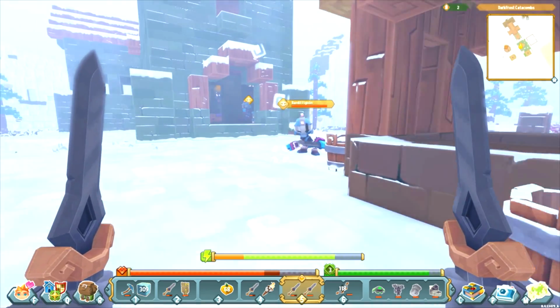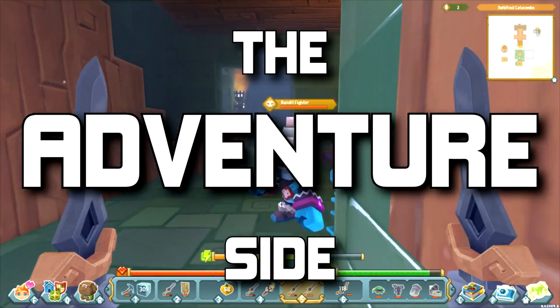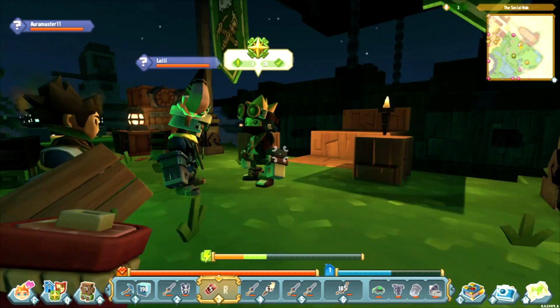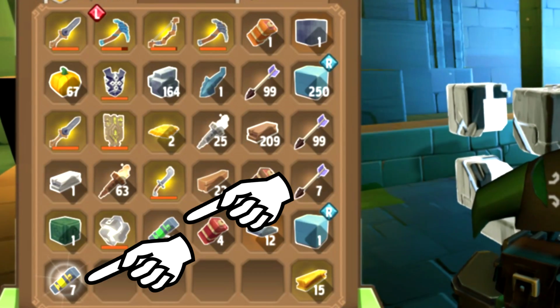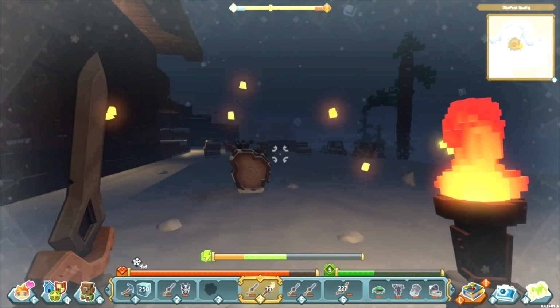Adventure. This brings me to the second side of the game, the adventure side. After gathering up some keystone fragments, you can create a keystone, which will open up a portal to a new world. Of course, you may want to pick up some daily quests first though. Keystones are separated by color, which are actually your biomes. There's green for forest, yellow for desert, and white for a wintry paradise. Unless it's night, then you might freeze to death.